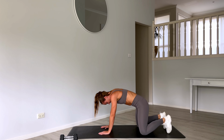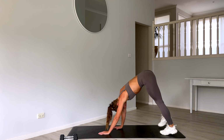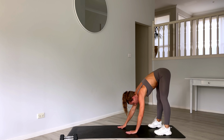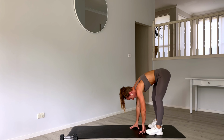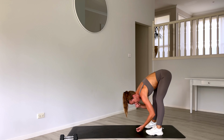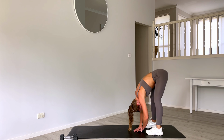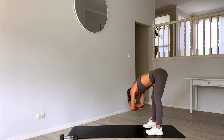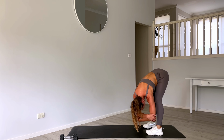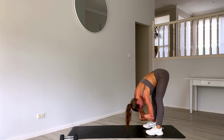Tuck the toes under, walk those feet or hands to your feet or feet to your hands, either one, and just lay or hang in your forward fold, grab onto opposite elbows and release that lower back. Just sway side to side. Let it all hang.